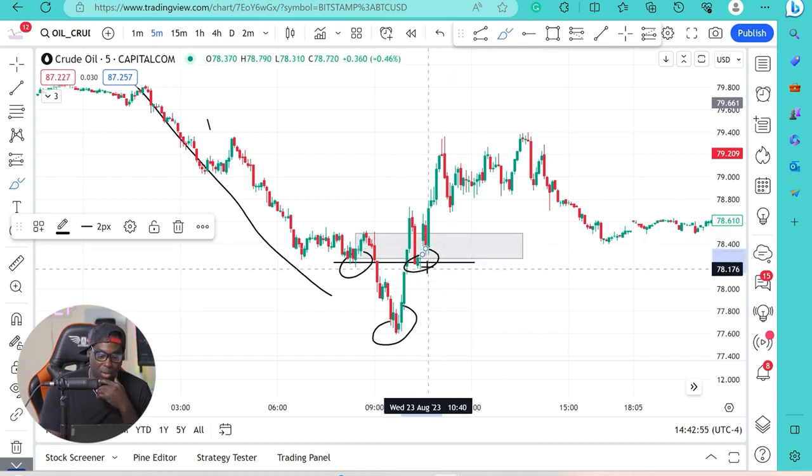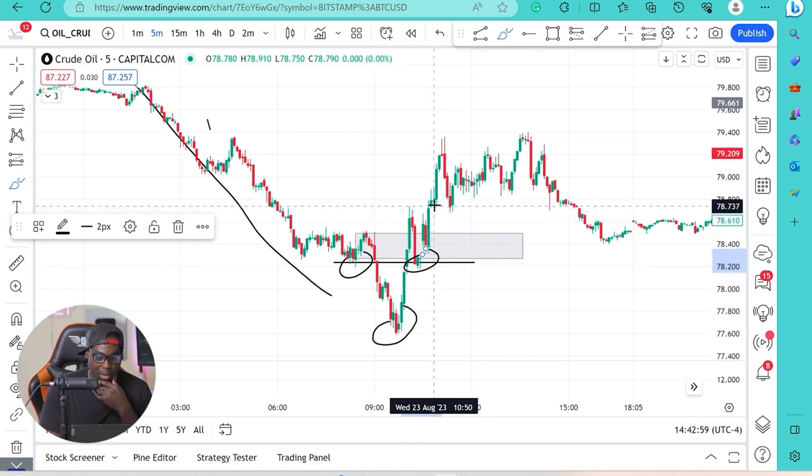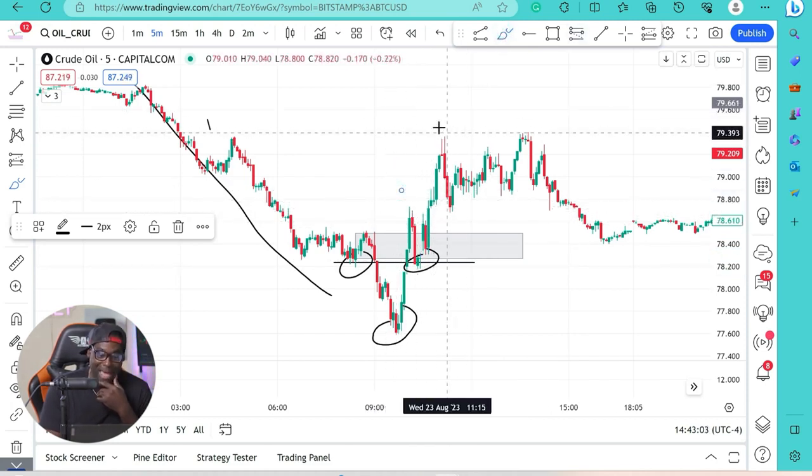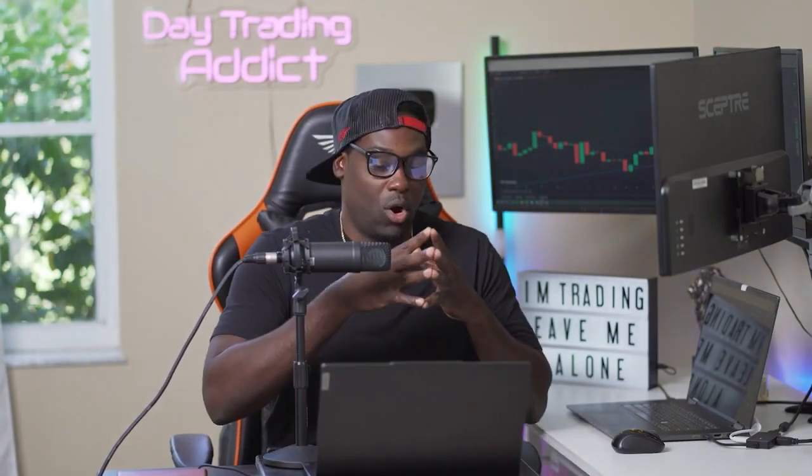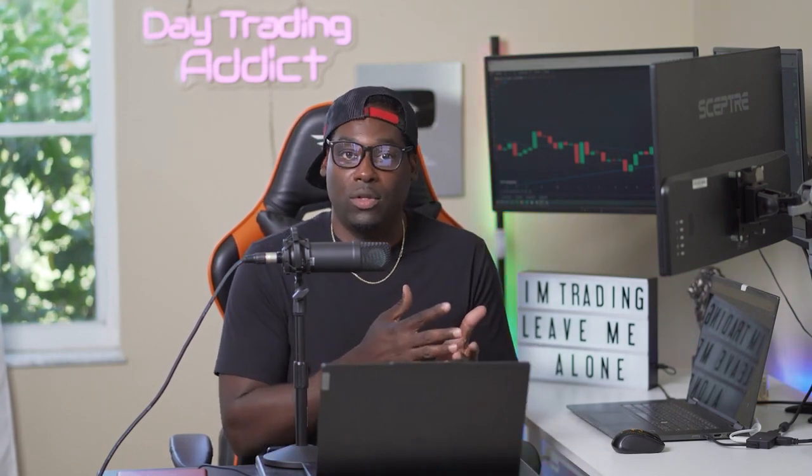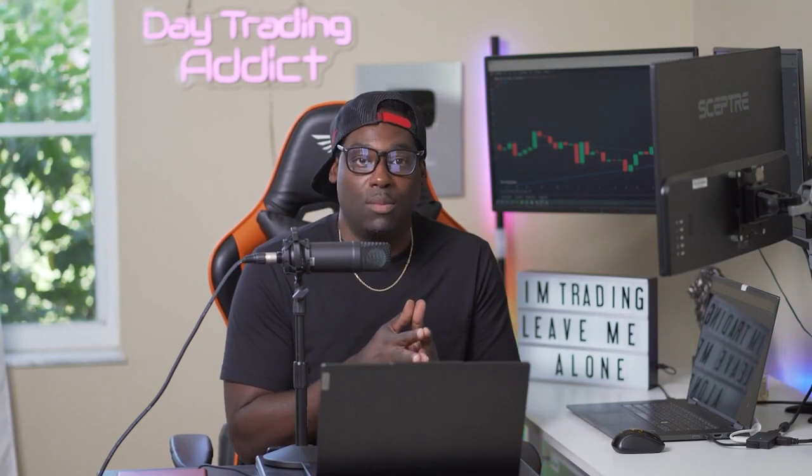So honestly, me personally, I probably wouldn't take this long right here. I'll probably wait for it to go up even more, okay? So notice how it came back, it broke this high, it pulled back. Now, guys, this is telling me that we are not in the downtrend anymore. We are reversing. Remember, I told you guys before, the market is always changing different states. So now we are not trending anymore. We are reversing. Now I need to look for long.